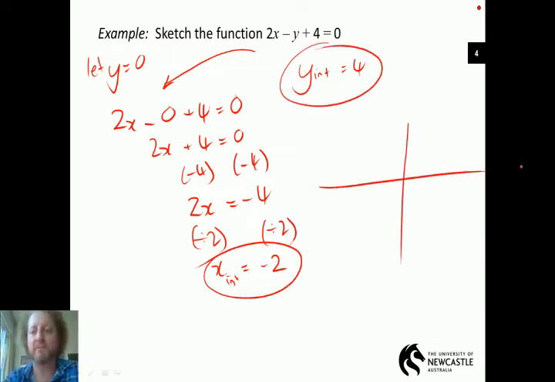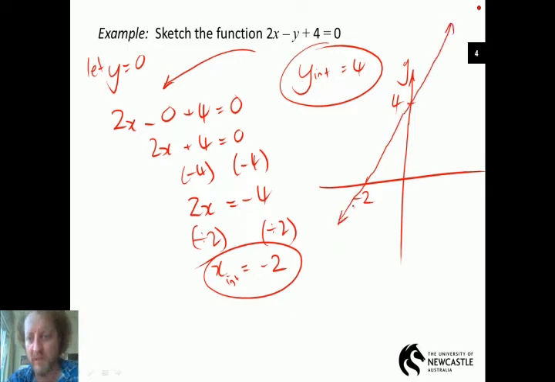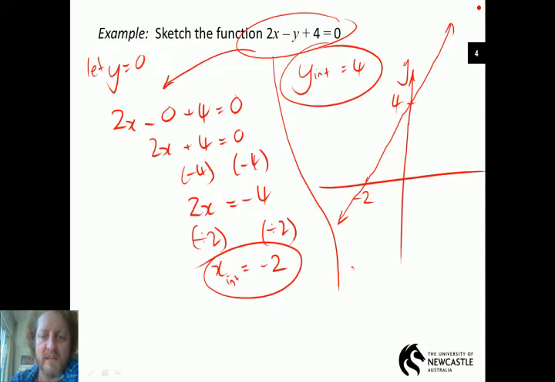So my sketch is pretty easy now. A y-intercept of 4, I'll put you about here. Clearly these sketches are not to scale, but do it roughly. It's just good practice. If that's 4, where would x of minus 2 be? About there. And then draw the line. Actually, that was one of my best. Okay, now just for nerds' sake, the answer's done. I sketched it using the intercept method.